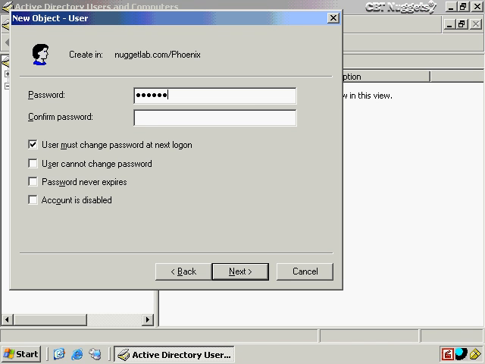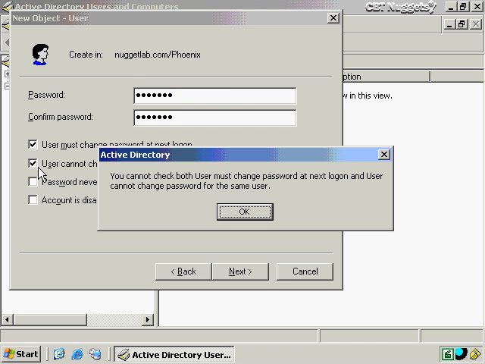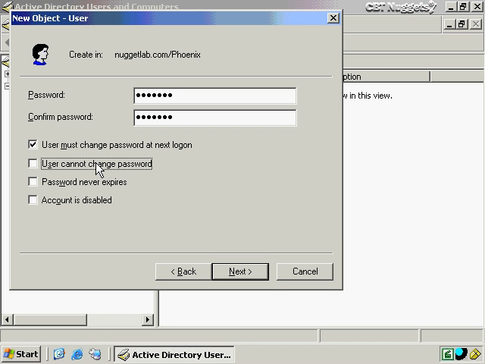And then here we have the user must change the password at next logon. That's usually a good idea if you're creating a new user account. You'll share this password that you've entered in here with the user, call them on the phone, whatever, and then you'll tell them that they will have to think of a new password when they log on. You can also say the user cannot change the password. That seems kind of interesting. By the way, these are mutually exclusive. If I say the user cannot change the password, then I get a big message saying, hey, you said they have to change the password, but you've given them an impossible situation. How can they do that? So we'll click OK here because we see that we cannot do both of those.